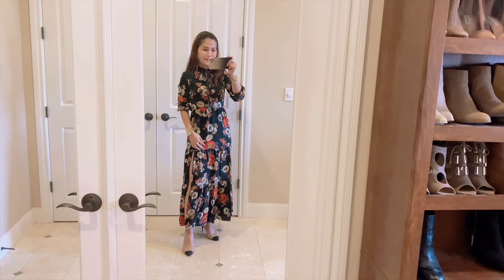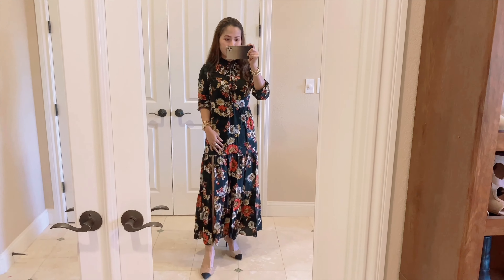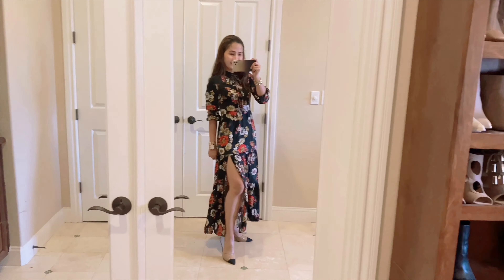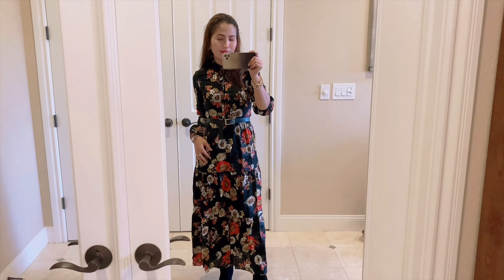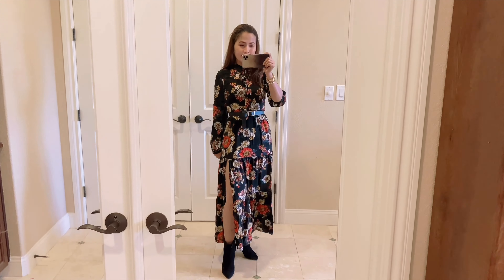Next is this beautiful floral maxi dress from Zara. I love the extra slit on the bottom — it makes you look sexy and girly, very feminine. I love the color combination. I think you can wear this all year long because the fabric is very soft and airy — summertime, springtime, fall, and winter. When it gets cold, just add a coat on top. I tried it on with my favorite pumps and boots and added a belt for an extra statement. I also love the ribbon on the neckline. I love dresses with extra details — it makes them special and unique and shows your personal style.